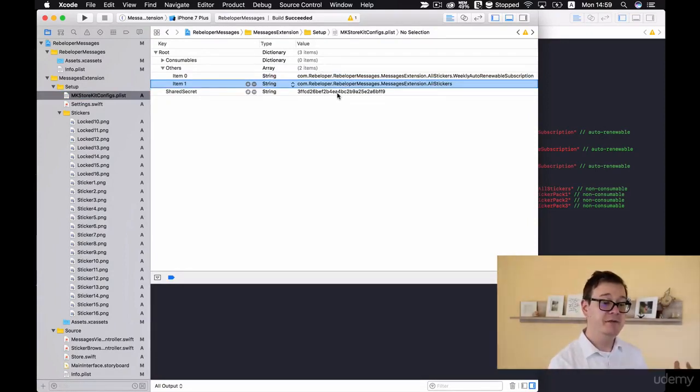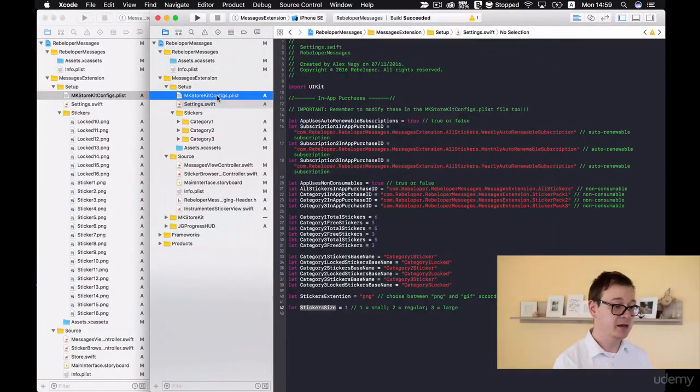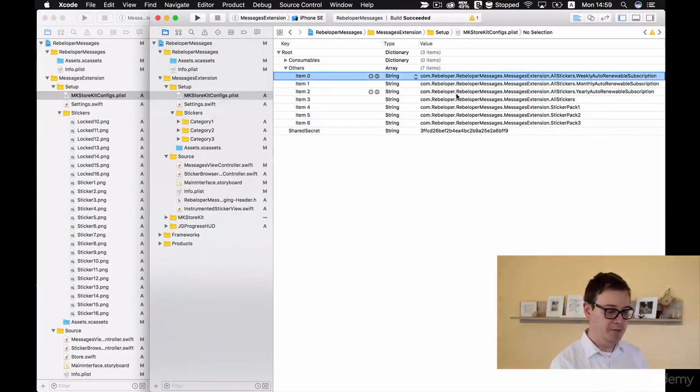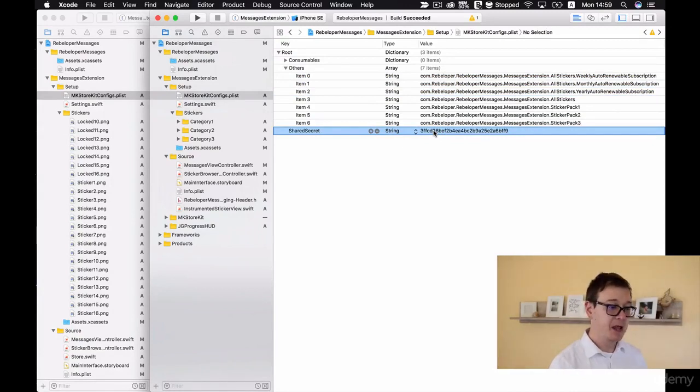And of course, if we used the first one, the renewable subscription, then we need to add our shared secret here. Now let's go over to the latest version and take a look at the MKStoreKit configs.plist file. Here, as you can see, it's roughly the same. We have the 3 subscriptions here and the 4 non-consumables, and if it is the case, then the shared secret.